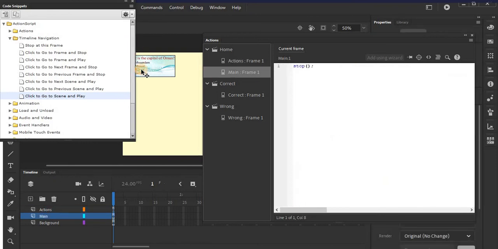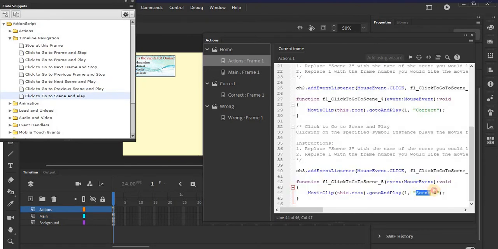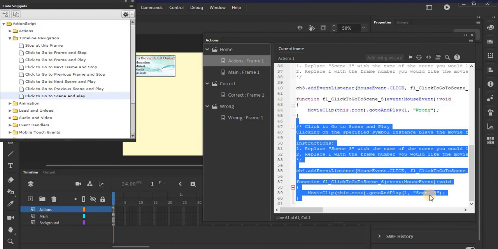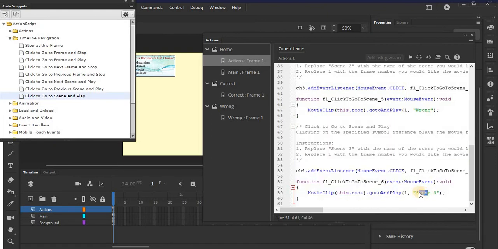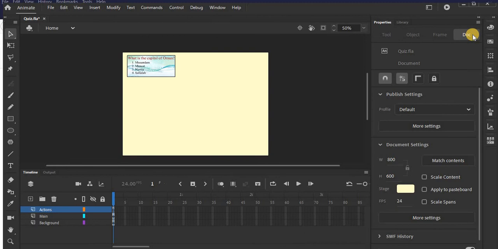Similarly I will click on Nizwa, go to scene, and here it is wrong, and similarly for Salalah it will be wrong. Okay, so this is done.